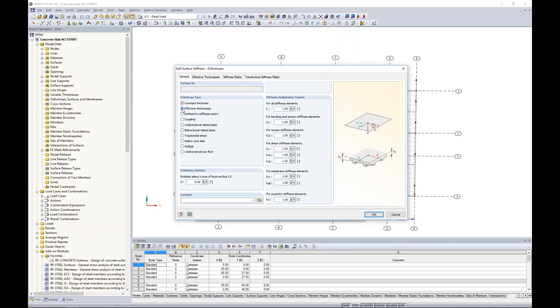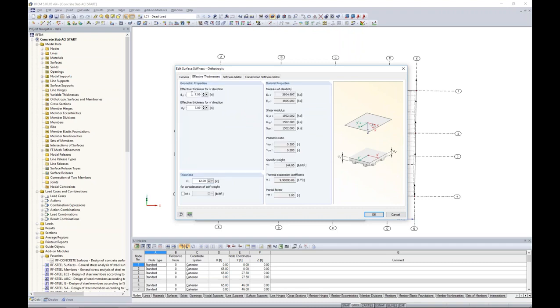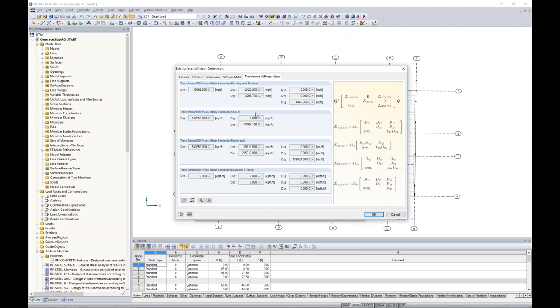But back on this General tab, if we click the second option, effective thickness, now I can click on my second tab here, effective thickness, and I can define this effective thickness to control my stiffness properties in both the local X and the Y direction. So let's say, for example, in my local X direction, I would like this to still be 12 inches thick, but my Y direction, I really want to decrease that stiffness because I have this one-way slab really spanning with my load distribution in the local X direction. So my Y direction, I can maybe give this a thickness of 5 inches. So now my transform stiffness matrix will really take that into account. You can see here some smaller values for D22 in comparison to D11.